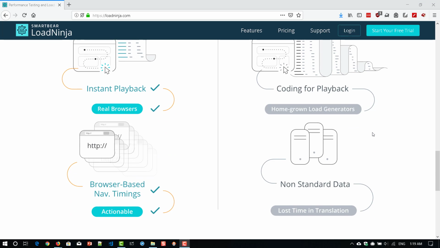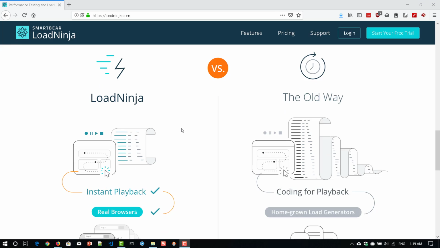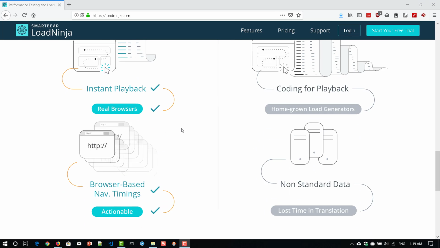And also we have to maintain our own fleet of machines to generate the load, and a lot of effort is spent on each phase. But using InstaPlay, View Inspector and View Debugger, you can reduce the time and spend more time on innovation and other stuff.